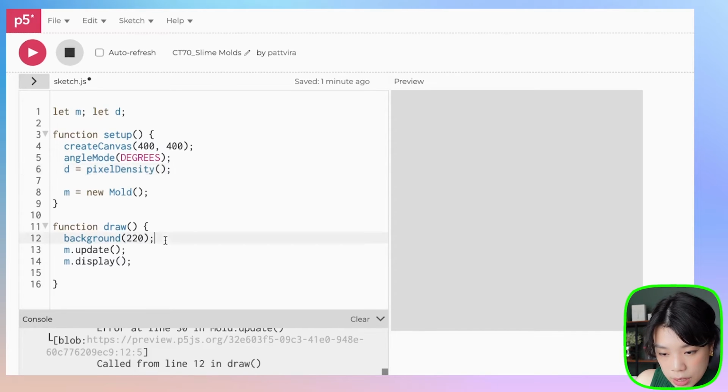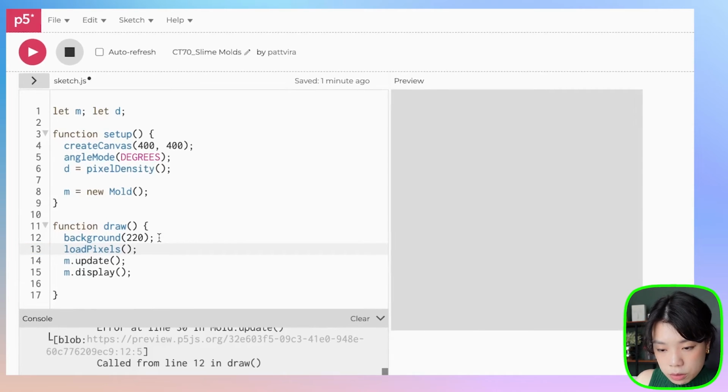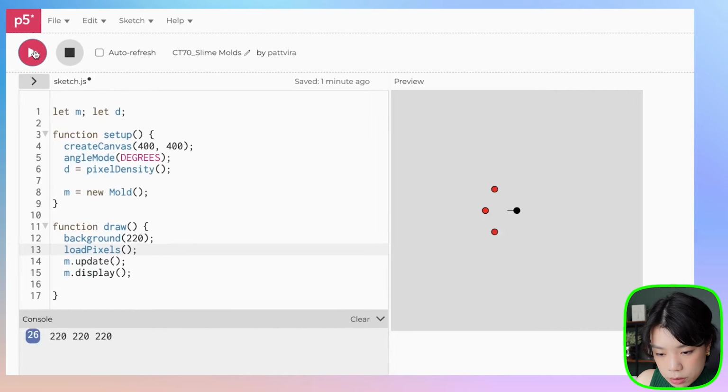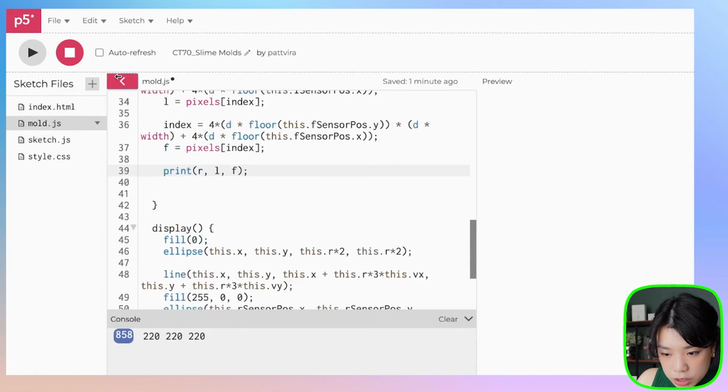And then inside draw, we need to also do load pixels to get the pixels array. Let's click run now. Okay, so 220, 220, and 220, that's correct, right? Because it should be sensing the background. It doesn't move or anything, but this point, this point, this point should return this background color, and this is what it's doing. Perfect. Okay, we can go back to mold.js.